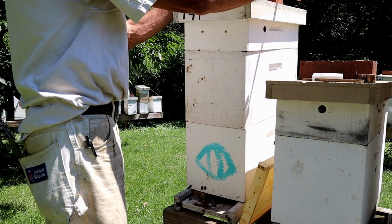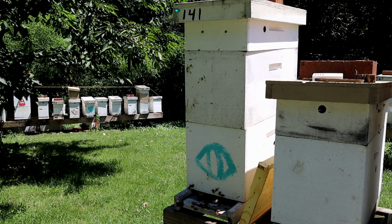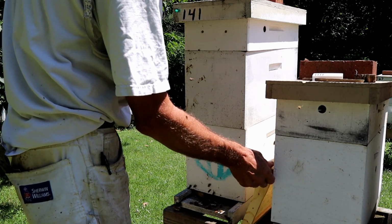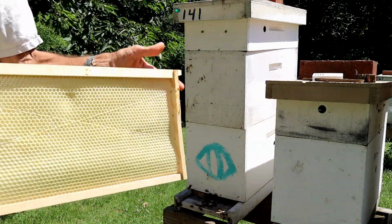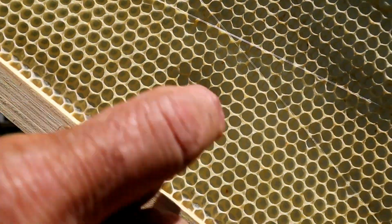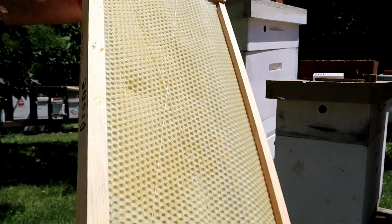As you know, a couple videos ago I asked for suggestions on videos, and I had somebody ask me about managing drones for AIing or IIing. IIing is the correct term, instrumental insemination of queens. The way I do it, I buy drone foundation. It's bigger cells. I put this in the starter hive for a couple days and let them get started on it.